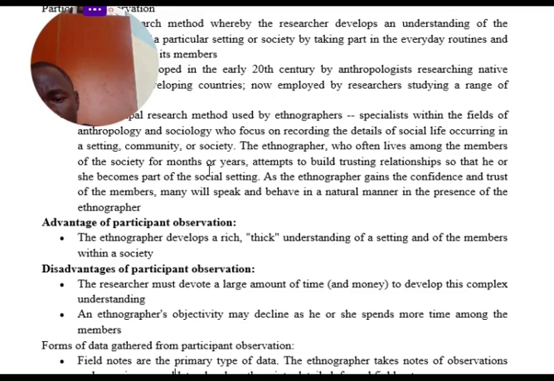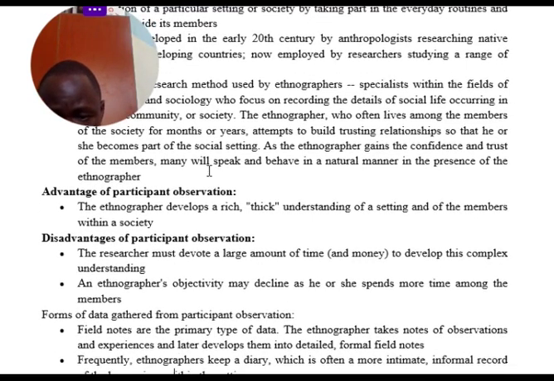Then the other they are talking about is the disadvantage that the researcher must devote a large amount of time and money in terms of studying or obtaining this information. In other words, they mean that it takes a lot of time when obtaining this information, and also money, simply because it requires someone to be moving from one place to another to study given activities that may be done depending on particular areas. So those are some of the disadvantages that we're trying to talk about.